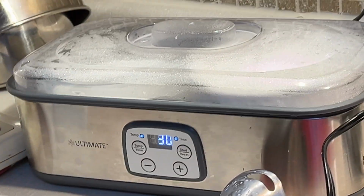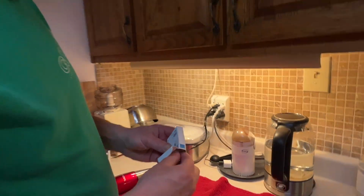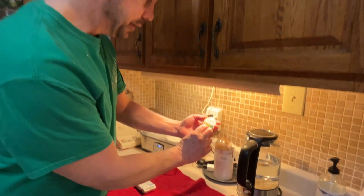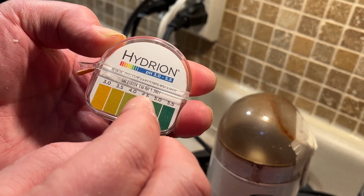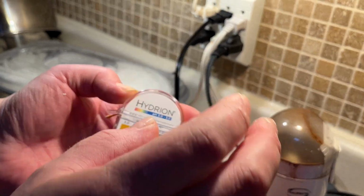I have the test strips, and in about 18 to 20 hours I'm going to check the pH to make sure that it's not below 4, because if it goes below 4, that's when it starts separating and I get the whey and the curds. When it comes over here in this color, I just dip a little strip in. Right now it's at 5.5, because the pH of milk is around 6. After about 10 to 11 hours, the exponential bacterial growth really starts speeding up to 4. When it's around that color, I stop it and refrigerate it, and I'll show you the end result.